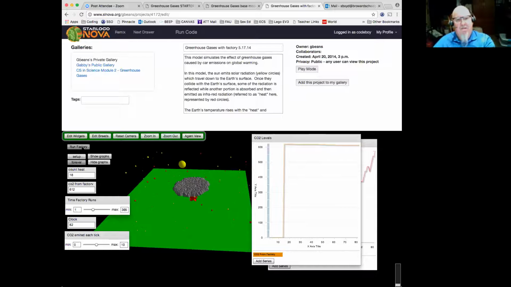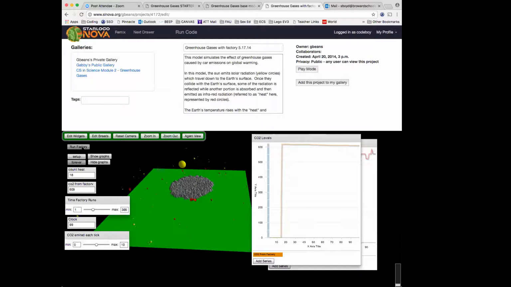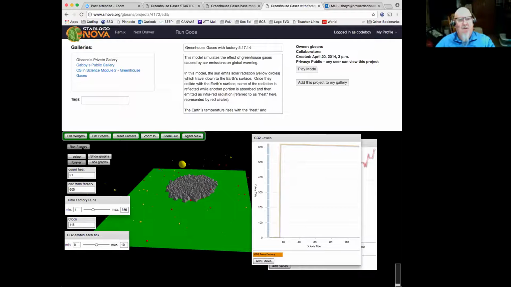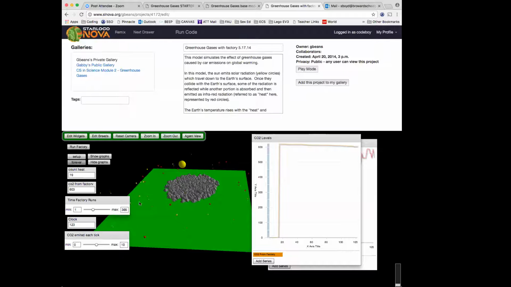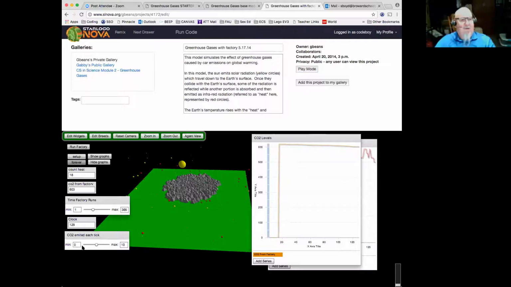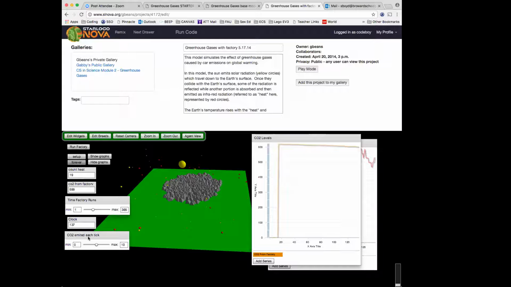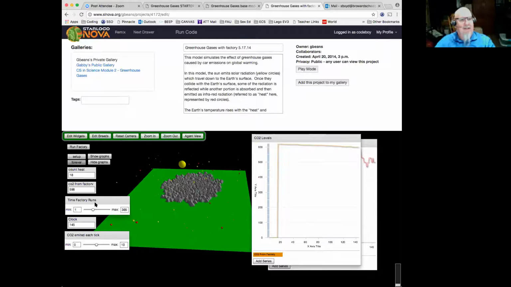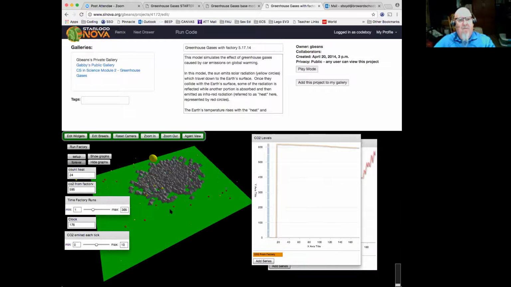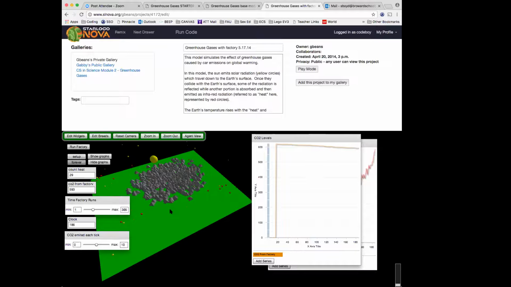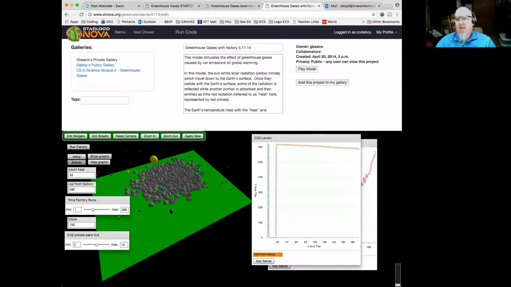And when the heat rises, it can be reflected by that and go back down to the bottom, which in turn raises the temperature. So they get to study, and you can see here now someone's added how much CO2 is emitted from the factory every tick. There's an automated time run, so you can begin to include even more variables to make it more realistic. And that's basically what this model does.